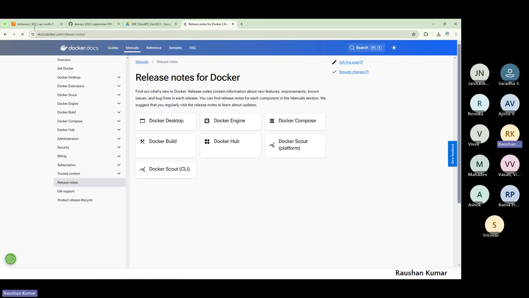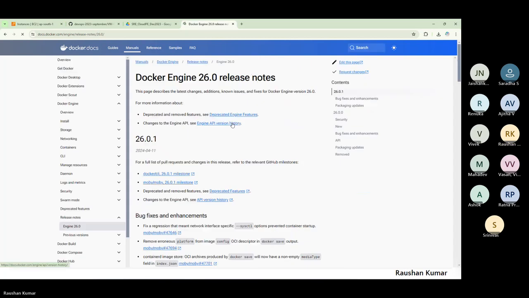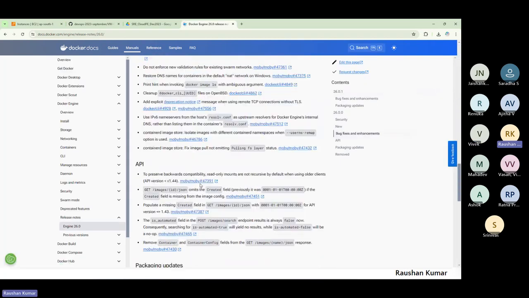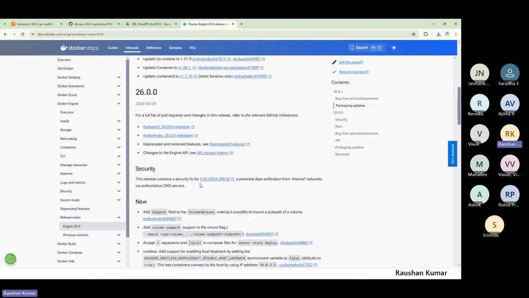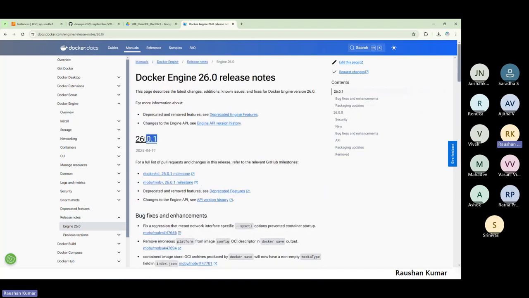You can find the Docker latest version here, and the release notes about Docker. 26 is going on. 26.0.1 is the latest one. You can install it by specifying the version, but it may not be the stable version, maybe a beta version.